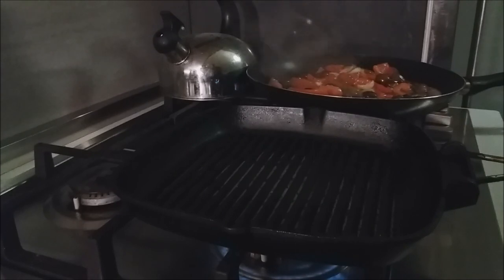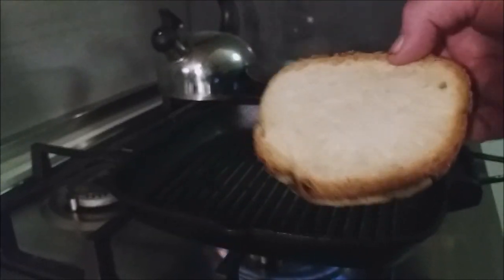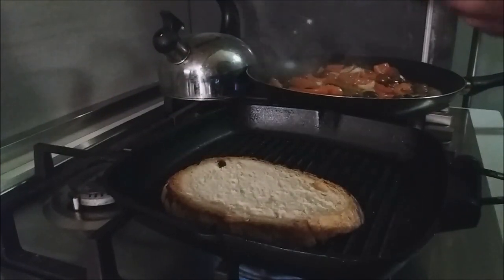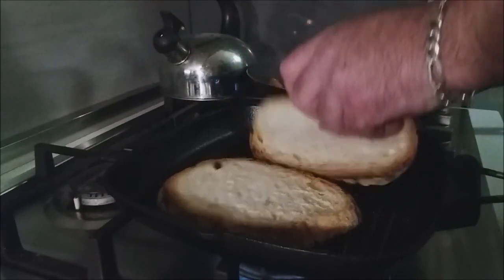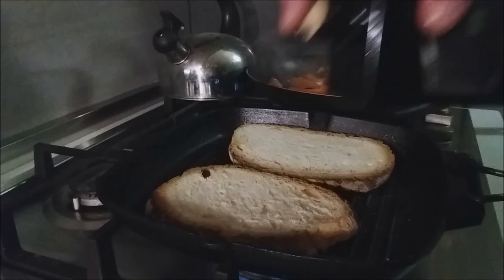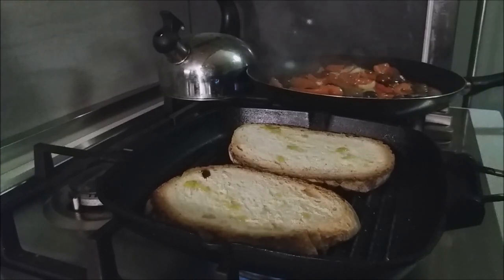I moved my peppers over to the back and I have my grill pan out here. What I have is some Maltese bread — if you can't find Maltese bread, which is very difficult unless you actually live in Malta, use a good sourdough bread. I'm going to give it a little drizzle of olive oil in a dry pan and set it in the pan. You can do this in a grill pan like I am, in the oven, under the broiler, or on the barbecue — whatever floats your boat. I just wouldn't do it in the toaster with the olive oil. Drizzle a bit on top and let it toast up.